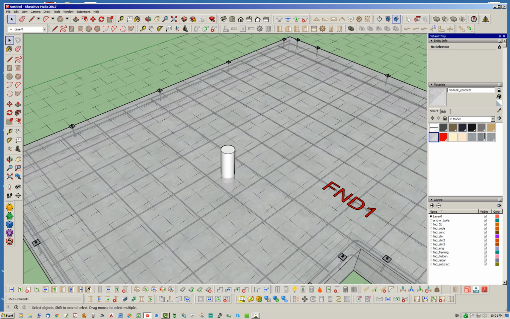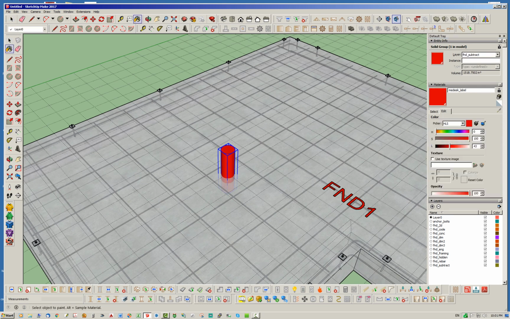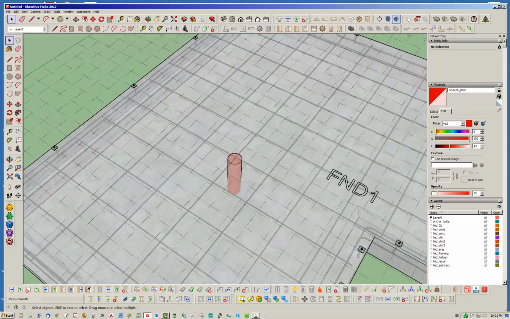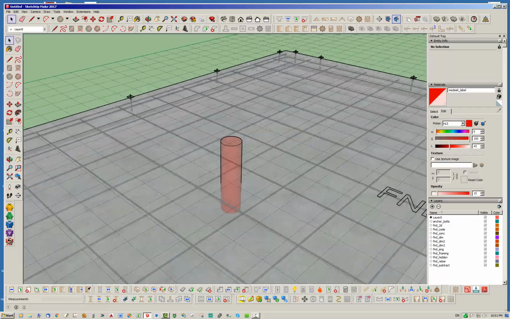And the name of this layer, it doesn't matter. You can call it what you like. You don't actually even have to do this if you don't want to. But I like to put it on a separate layer, and you'll see why very quickly. Then I'm going to use this label color just to color that, and then change it to transparent so I can see how it's cutting through. Again, this step is really not necessary either. It's just for visual purposes.